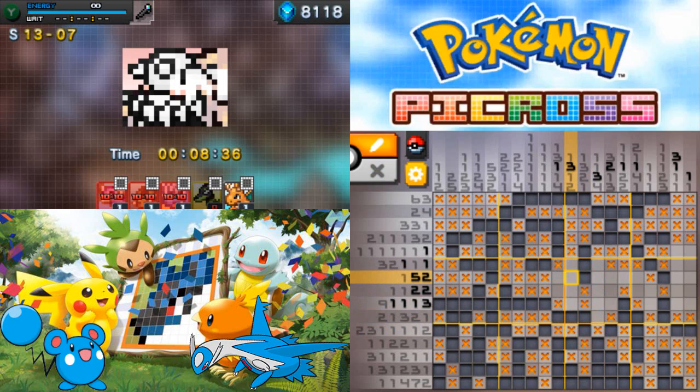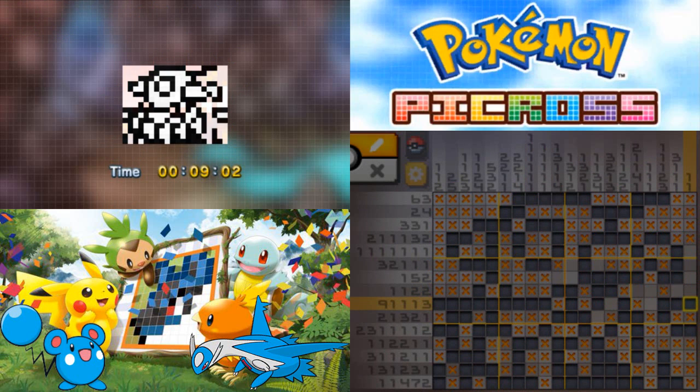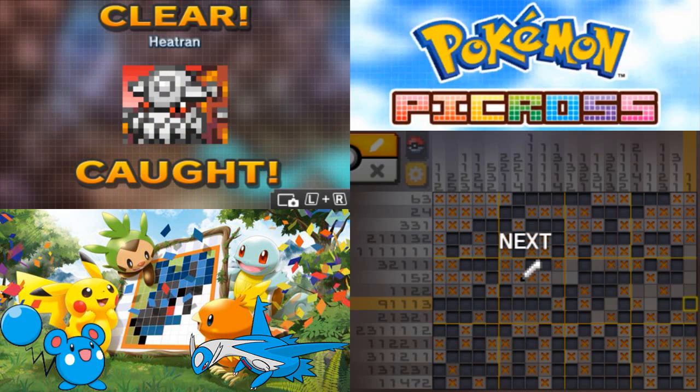Wait a minute. No, wait. We need a 3 here, which is there. That's a 2. 5 and a 2. We have that, which means we have a 3, and a 1, and a 3. So with that, in under 10 minutes, so within 9 minutes and 2 seconds, we have drawn and captured Heatran!